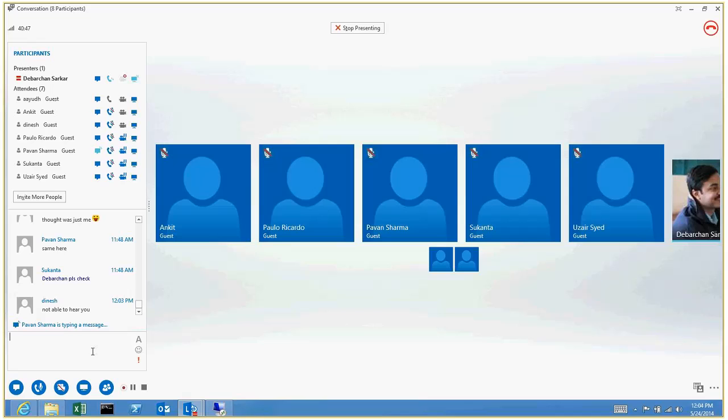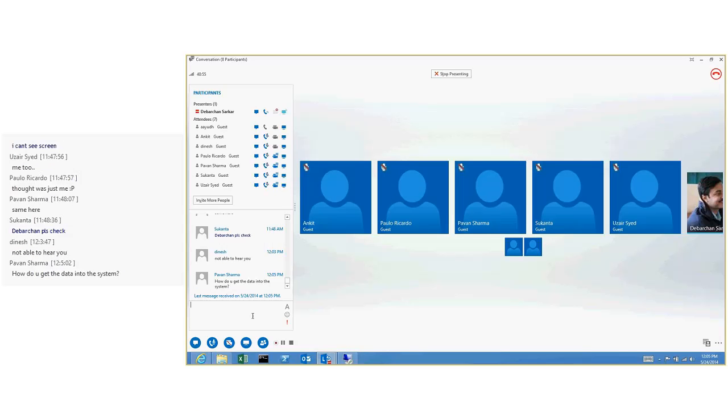But yeah, guys, if you have any questions, it's the right time to shoot. Okay, how to get data in the system? It's pretty easy. The first step is you need to get the data to the local machine, the Linux boxes, and then you need to put it into the HDFS, the Hadoop file system.